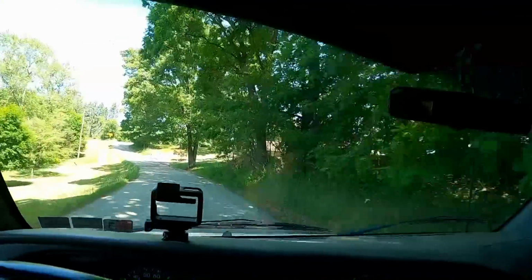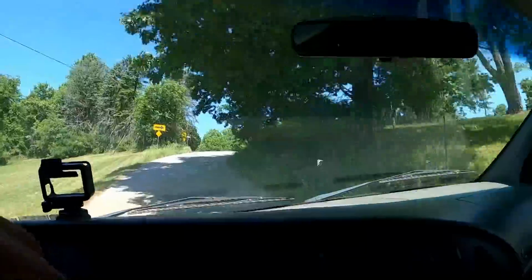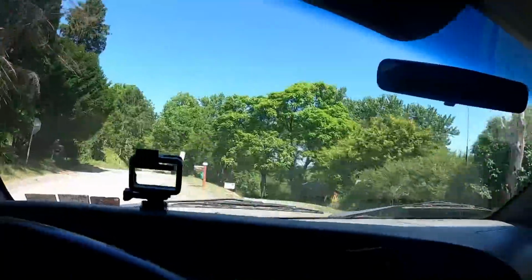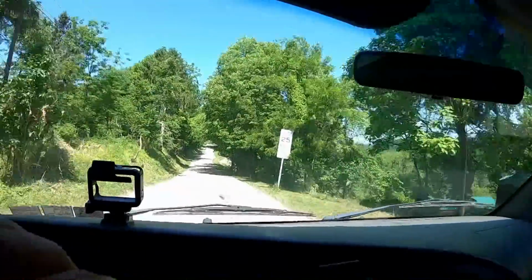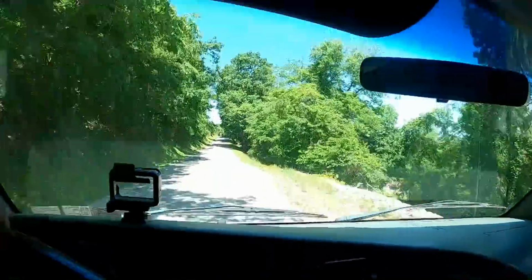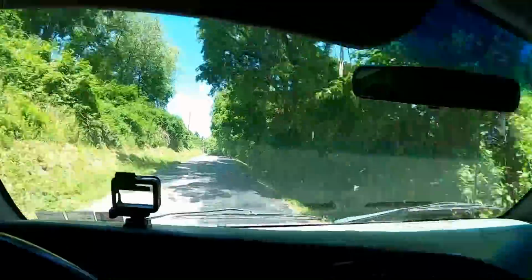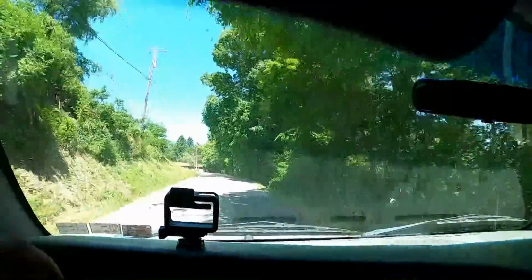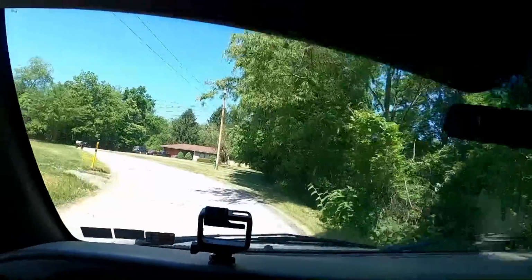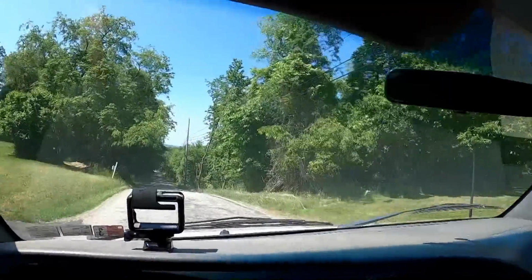All right, and then there's gonna be a spot up here where we're gonna come down to a stop sign, and it's gonna be downhill. It is kind of steep. It'll be a true test to see if it'll back uphill. Even on a level, if I back up, not that I'm being real aggressive at it, but if I want to get backed up and get on with things, I don't have to be backing up a hill. Even on level, just a tad too much gas and it does it.